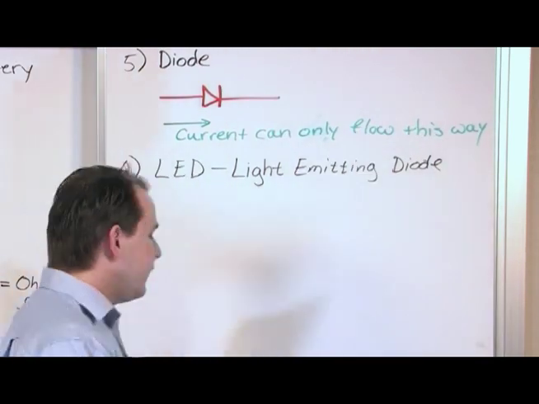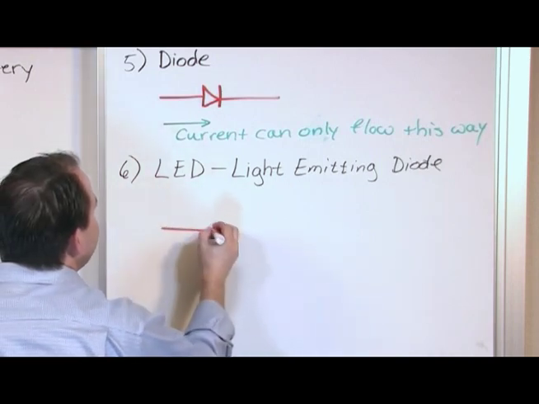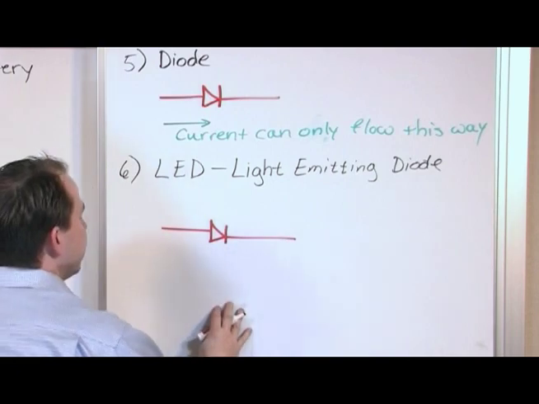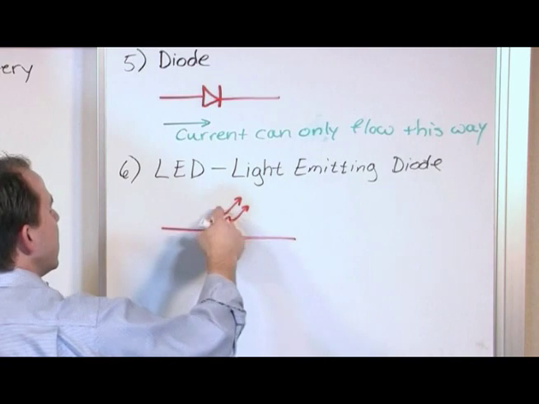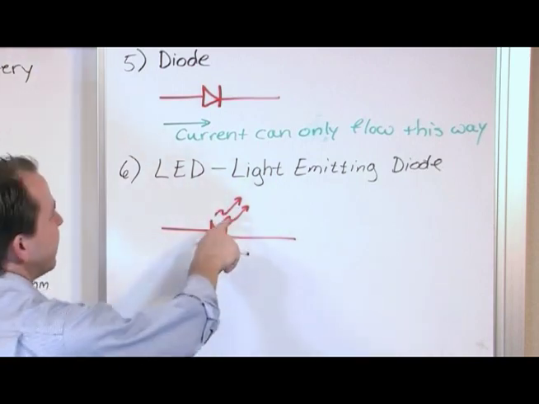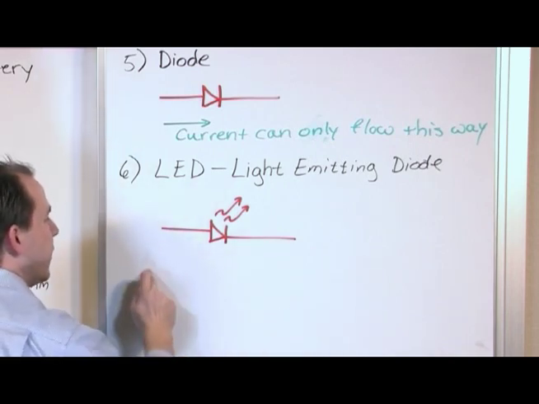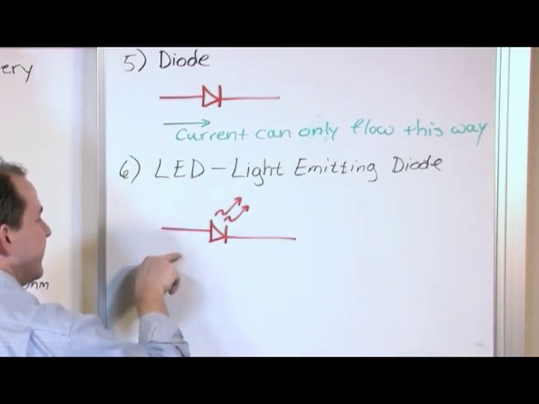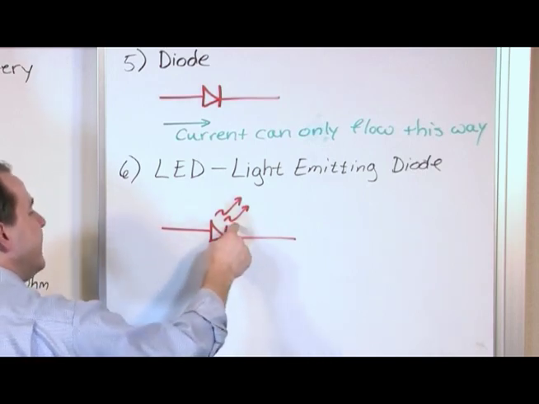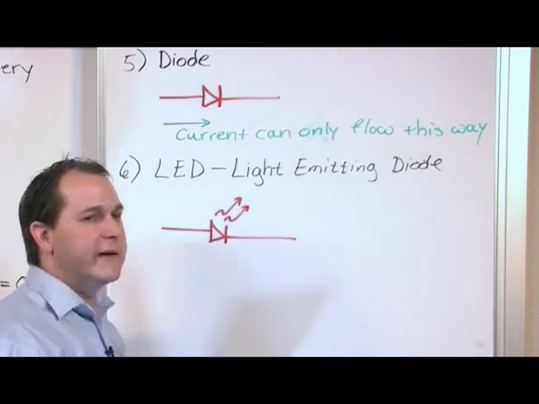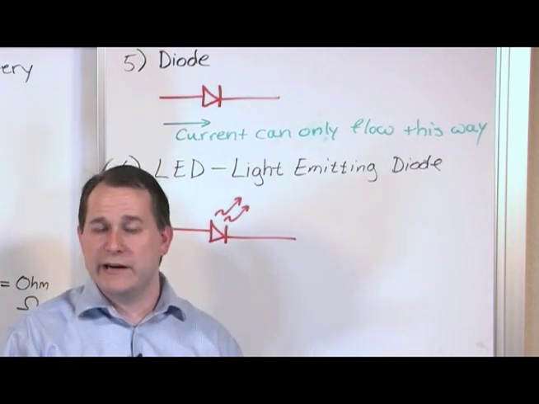That's all it is. So if you were to draw it, it would look just like a diode with one small change. You have a triangle like this, but on a circuit diagram, you would see two little squiggly lines, maybe one, maybe two, depending on who's drawing it. This represents the light that's coming out of this diode. So this basically means that if I hook a battery up this way and let the current go this way, because this is the direction I can allow current to flow through this guy, then the current will flow and light will come out as a byproduct. That's just constructed that way.